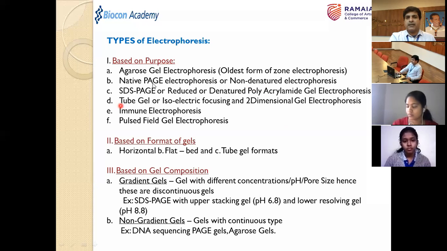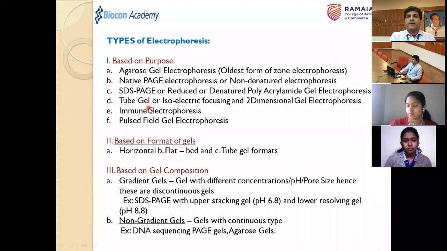If you denature the protein, then it is reduced or denatured, and that is called SDS-PAGE, which we use for the protein. SDS-PAGE is sodium dodecyl sulfate polyacrylamide gel electrophoresis. This is widely used for separating proteins. SDS in front of PAGE is the reagent used as a detergent that will denature the protein. So that's why it is called denatured and also called reduced, because there is a reduction of the protein to peptides. And if you don't have the SDS term, that is native PAGE.